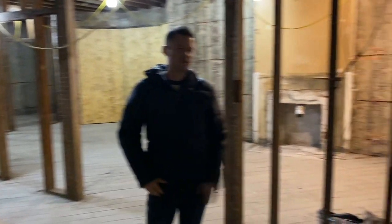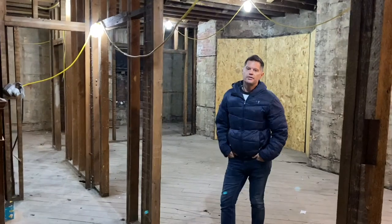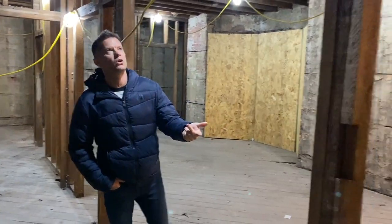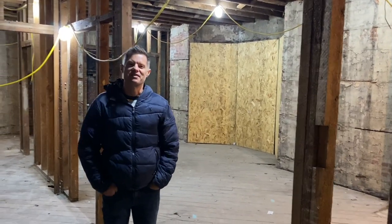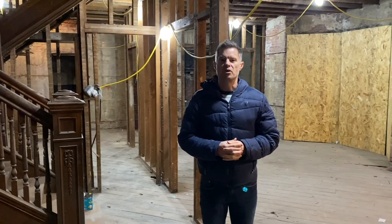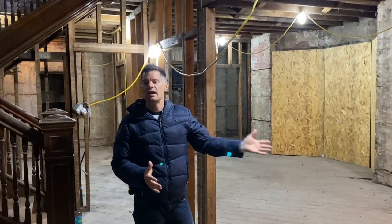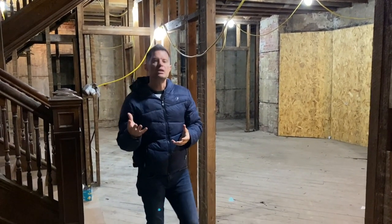So we're on the main floor right now — this is the front door, but right now it's all opened up. There's not a lot left; we're basically down to the interior structural walls. We couldn't take these out because if you did the floor joists would have nothing to rest on. But everything has been demolished — this would have been lath and plaster, so all the lath and plaster has been removed. A big chunk of demolition has been done. Now we're deciding whether to keep the existing floor assemblies or remove all the interior framing as well and start fresh, because then we can move all the load-bearing walls.